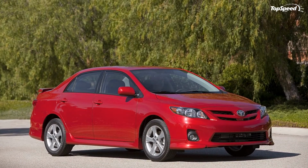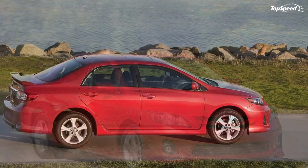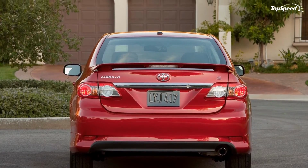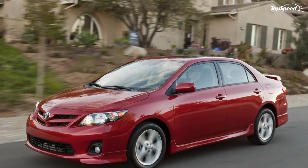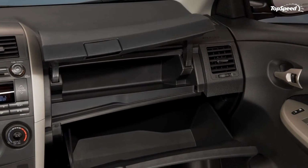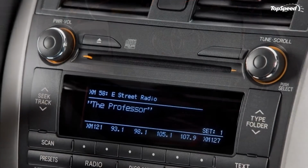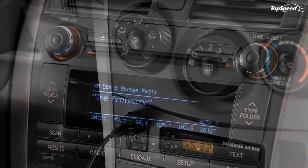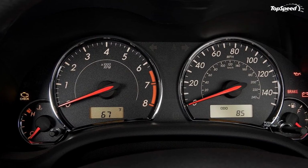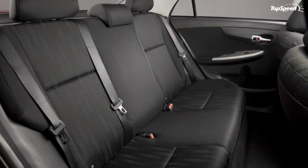The sporty Corolla S grade adds newly designed 16-inch alloy wheels and 205/55 R16 tires, multi-reflector halogen headlamps with black housing, color-keyed front and rear underbody spoilers, sport side rocker panels, unique S badge and rear mudguards, color-keyed rear spoiler, integrated fog lamps, front sport seats, chrome-tipped exhaust, and new tilt, telescopic sport steering wheel with audio controls, sport fabric trimmed 6-way adjustable driver's seat and 4-way adjustable front passenger seat, metallic style interior trim and analog sport instrumentation.